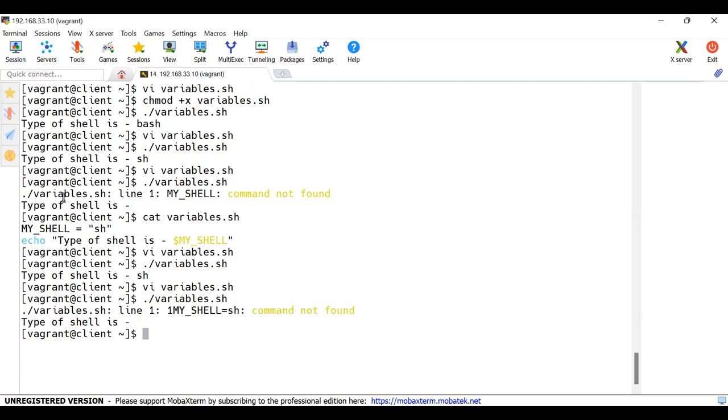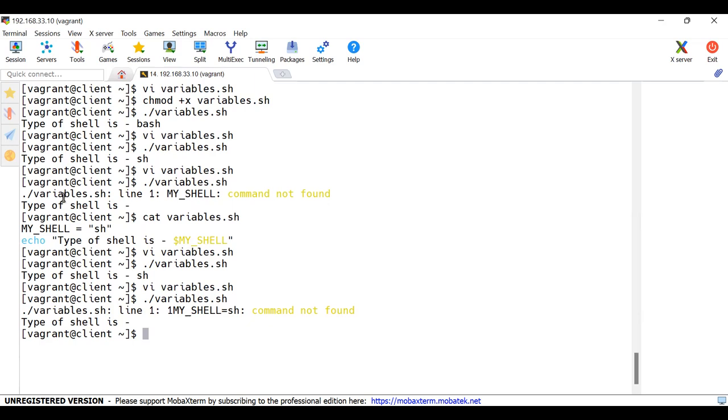I didn't make any other changes, I just added a numeric number to my variable name, 1 my shell, which I defined, but it says command not found. That means a variable should not start with numeric characters.